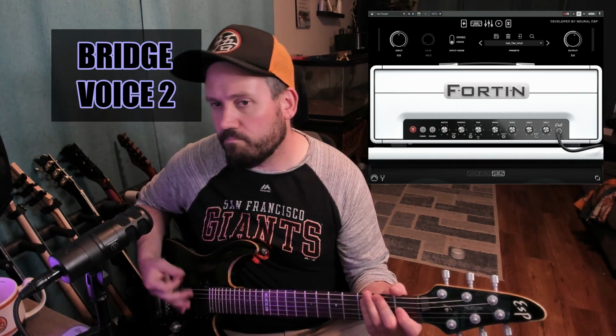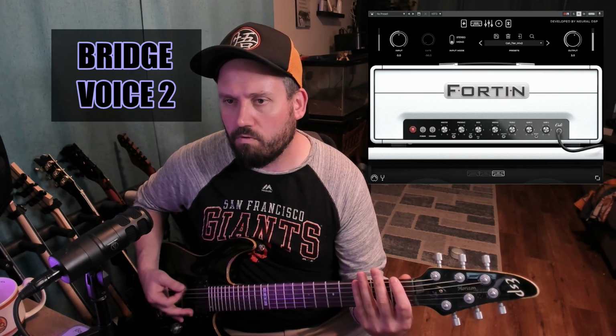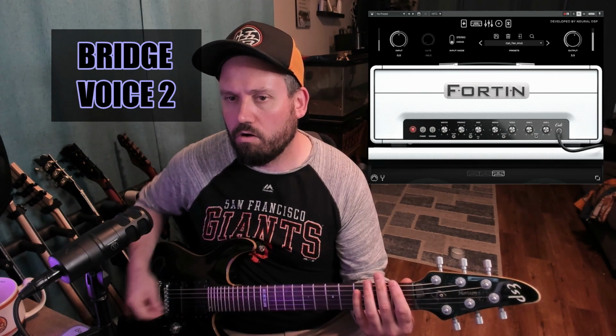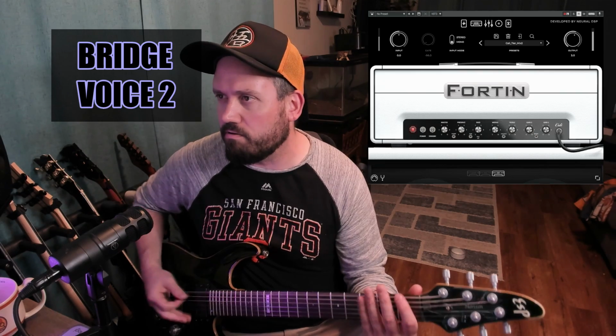Voice 2 again. Yeah, you can hear on this amp a bit more of that voice 2 punch come through. I really do like that less saturated and boosted tone from the pickup because it gives you a little bit more clarity when you're picking.